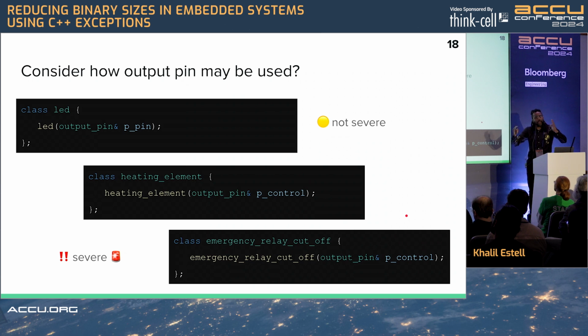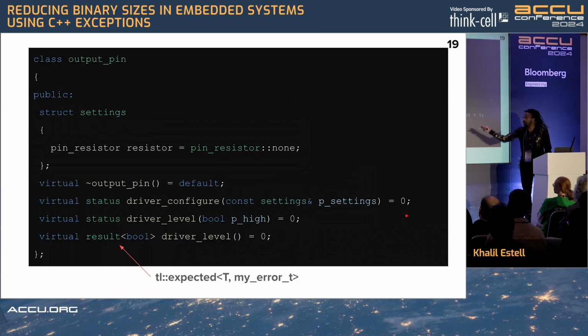And you may recommend, well, maybe you should use something that's infallible, that cannot fail. Totally get you. But I don't know what my students' code is going to do. I don't know what any of my users' code is going to do. So I need to provide them information about if something went wrong. So I changed it. I used TL expected back in the day.